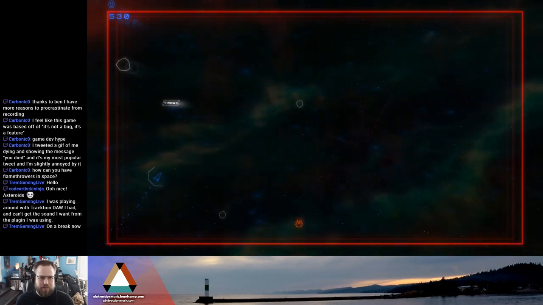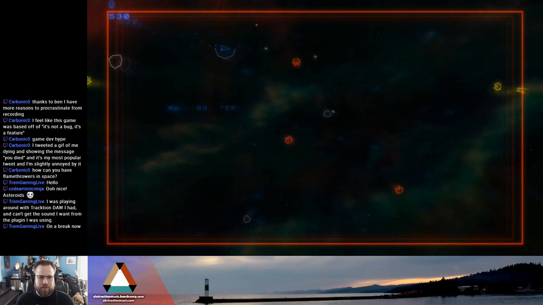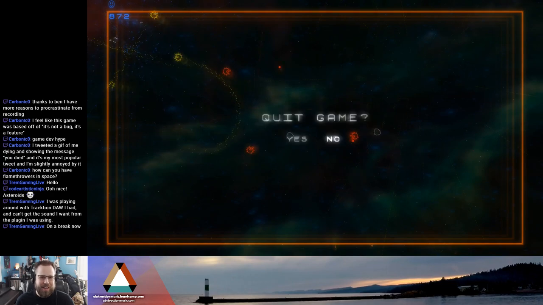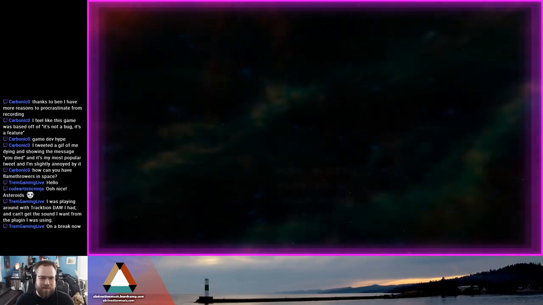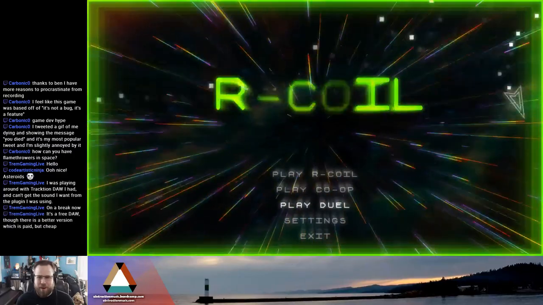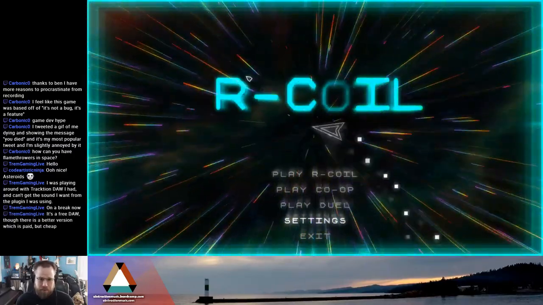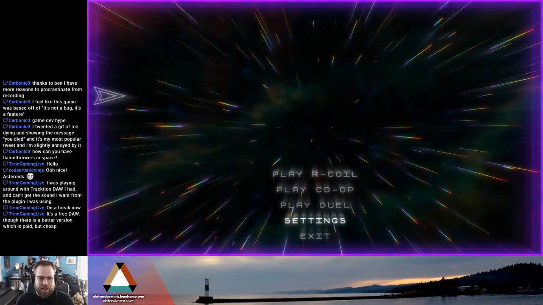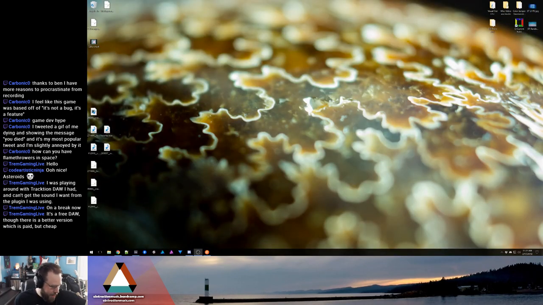Whoa! Thrust booster. Okay. I think I'm done with this for now. This game is really fun, but holy cow, it's hard. I'm gonna have to try it a little bit more later. It does have co-op and dual modes, which is cool. And I actually turned off some of the screen effects because it was giving me a little bit of a headache. But this game's cool. I like it. The only problem I have with it is that respawn. You need to be invulnerable for a couple seconds so you can get your bearings.